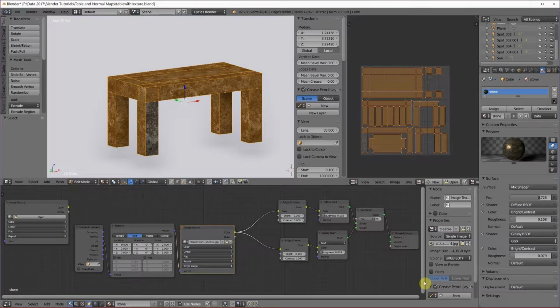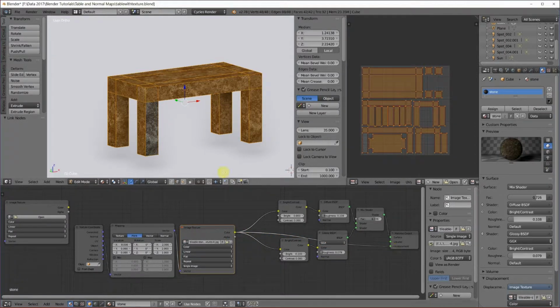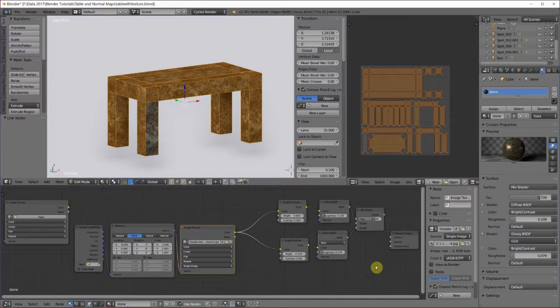This is where we left off on our table. Today we're going to look at different ways that we can add bumpiness to the table finish. Now, I've already shown you a very simple way to make displacement, which is just by clicking from here on the image texture and connecting that to the displacement node and then playing around there. We've already covered that. Today we're going to look at how you can add regular normal maps that you make in another program into your table.